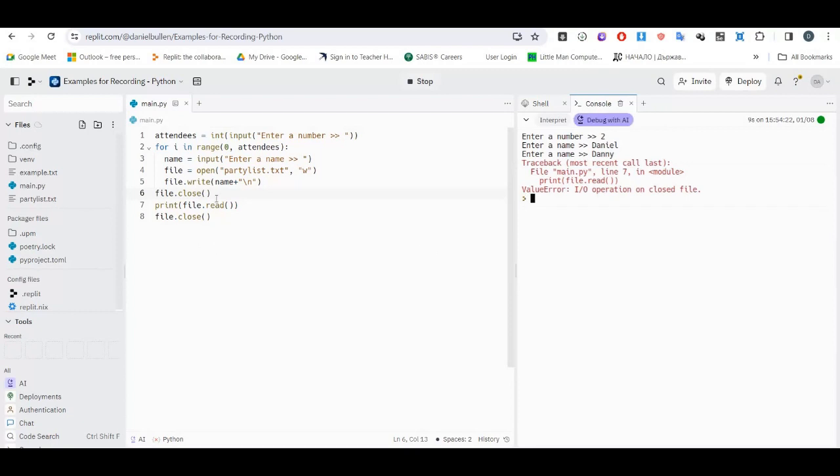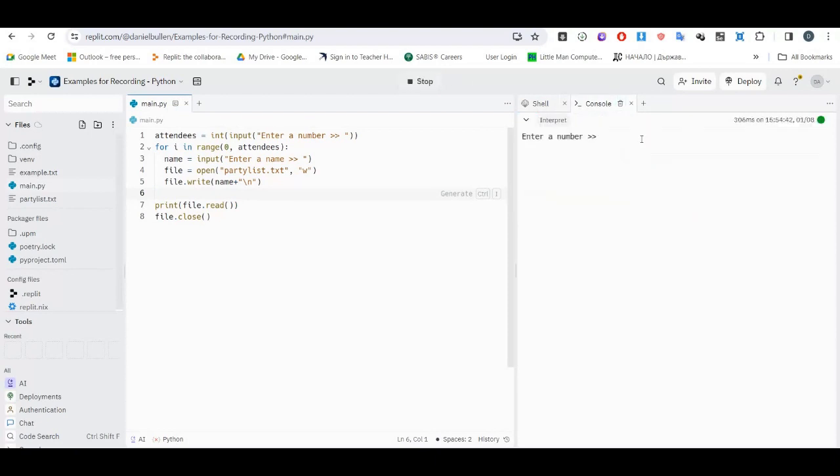Right, can't do that because I've got print file.read when I shouldn't have it after doing a close. So I'm going to try that again. Enter a number, enter two names. Can't do that because I got file.read in the print statement where I don't want it.